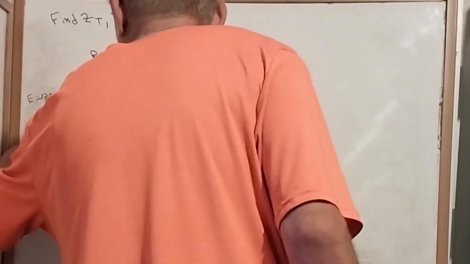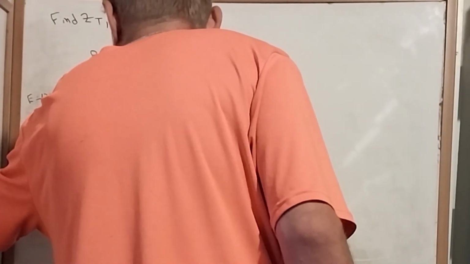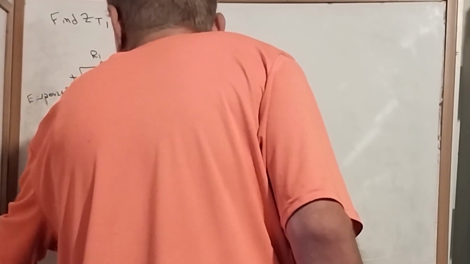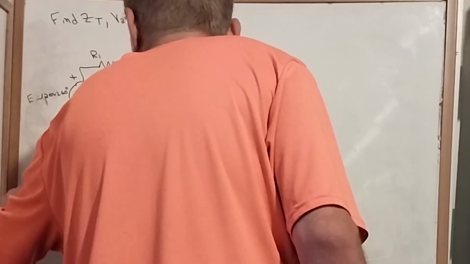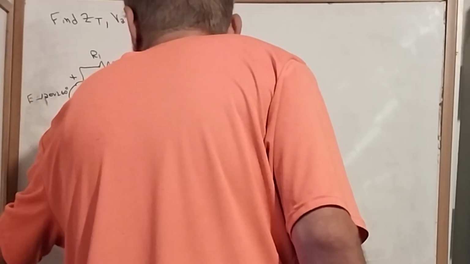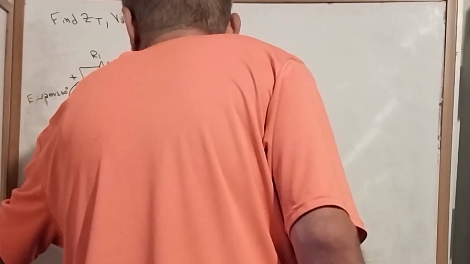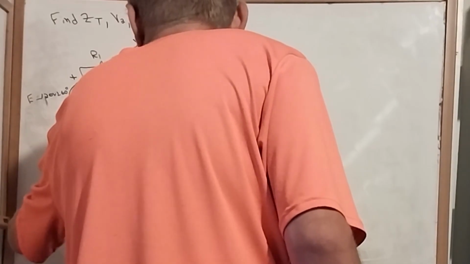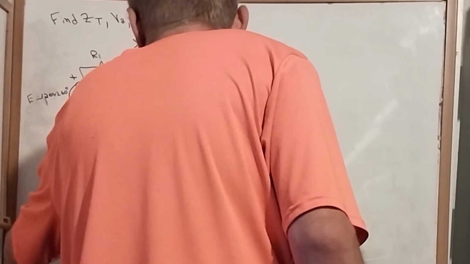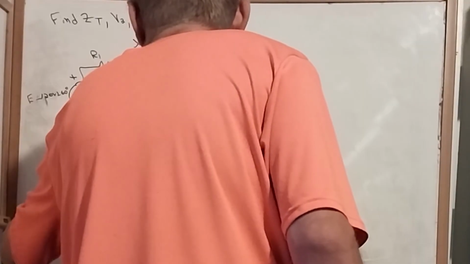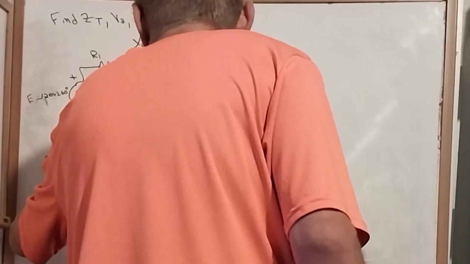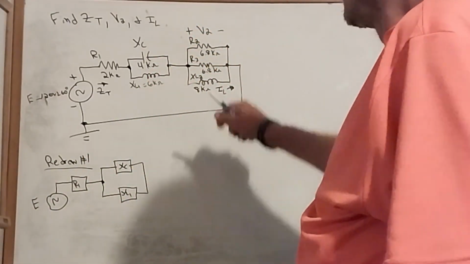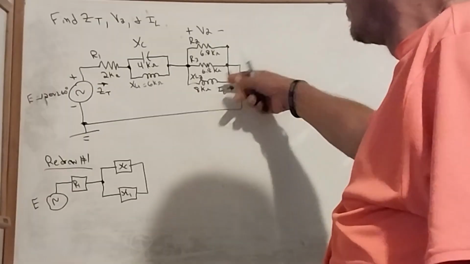So redraw, let's start with redraw number 1 right here, and I'm going to do 2 steps here. I'm going to just put E here, I'm going to put a box here, say R1, then here we're going to go up, and then here we're going to go down. So here we have X of C, here we have X of L1. And you notice these two are in parallel, all three of them are in parallel.